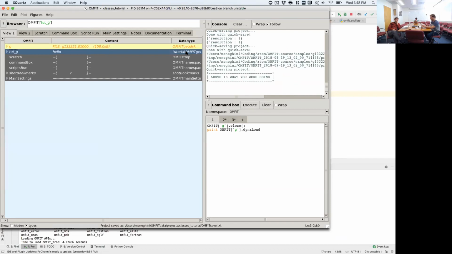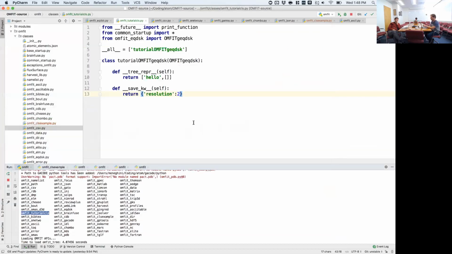In general, all of the OMFIT classes that are defined in this folder, OMFIT classes, should be importable also outside of OMFIT. And we can make sure of that by writing maybe a little regression test right here.